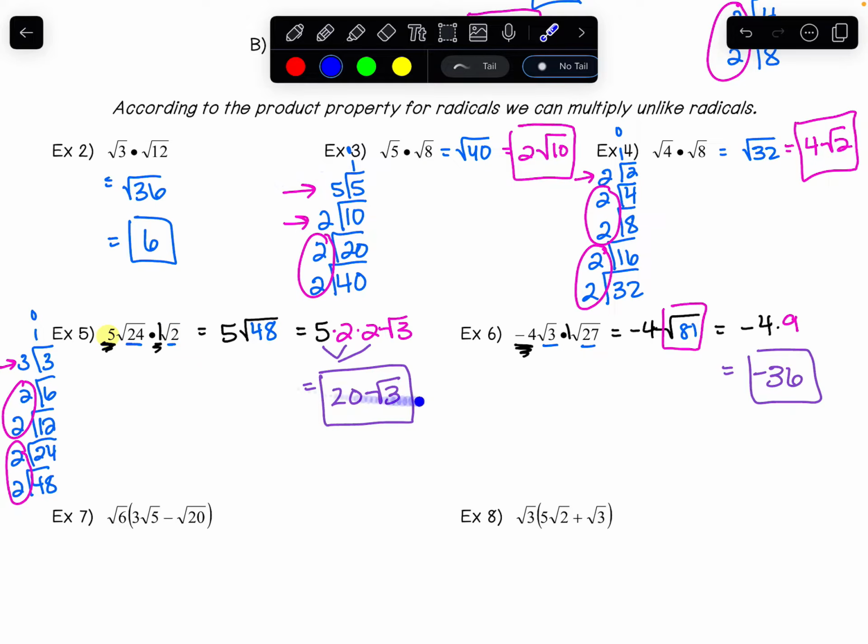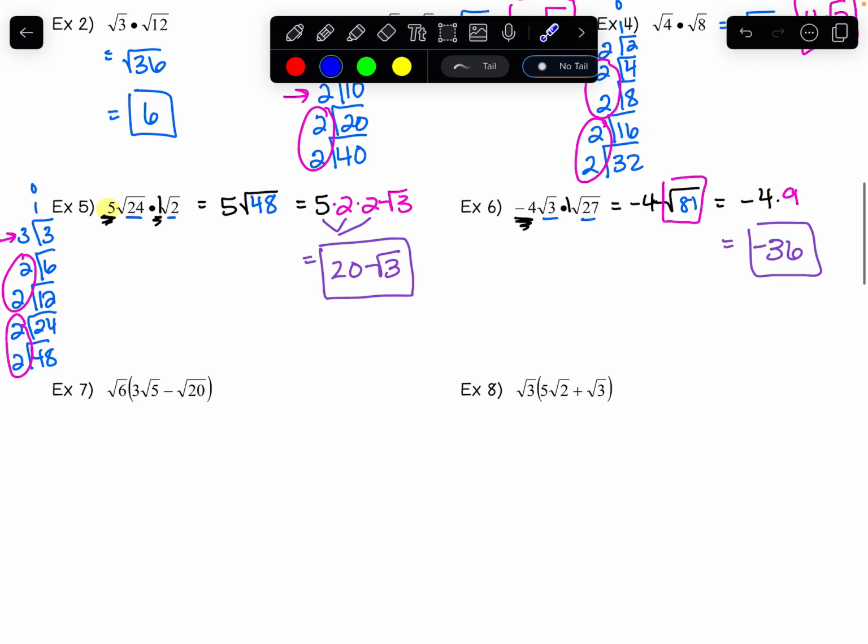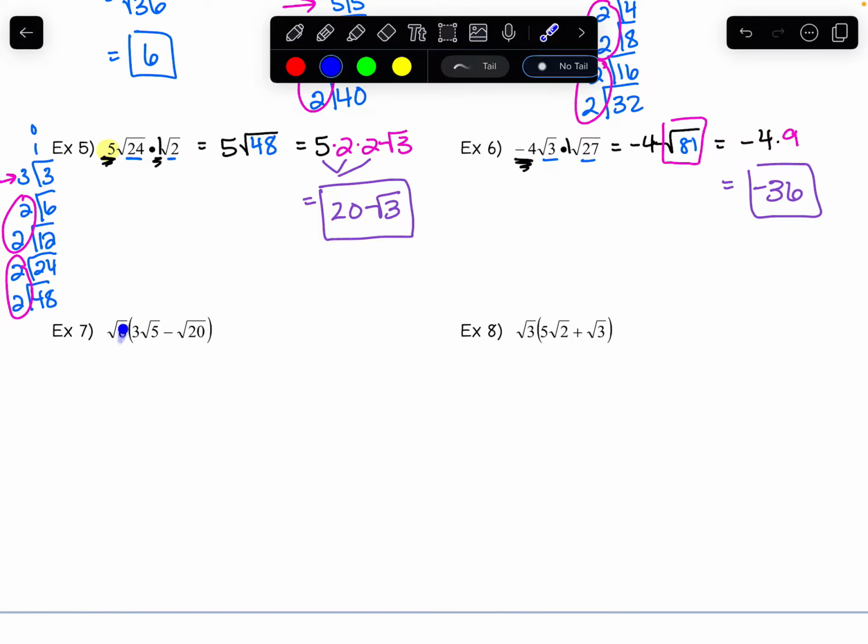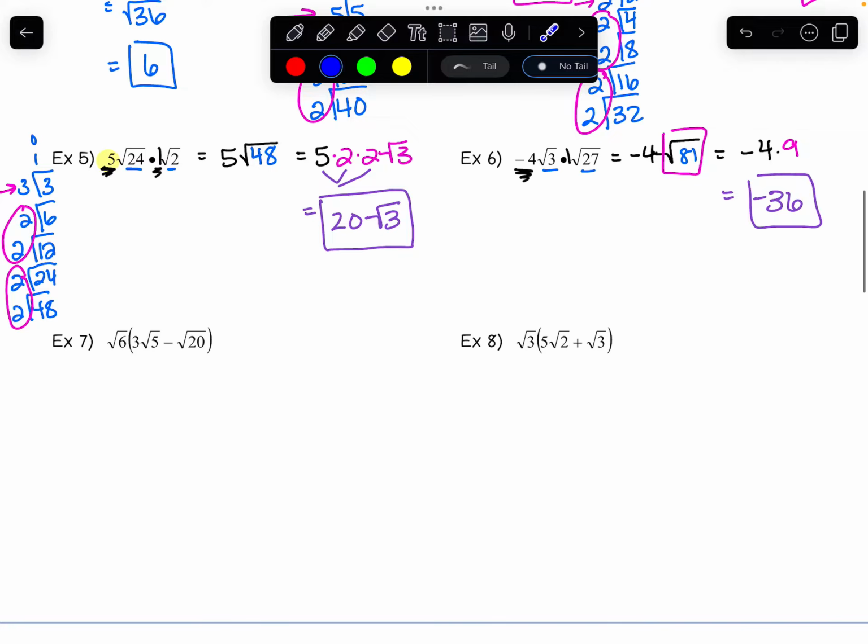On these examples, we've had monomials, meaning one term being multiplied by one term. So all of these were just monomials being multiplied together. If we look at examples 7 and 8, here I have one term being multiplied by two terms. So a monomial being multiplied by a binomial. Same thing here, one term being multiplied by two terms. For these problems, we're going to use the distributive property. Same rules are going to apply, so let's try that together.